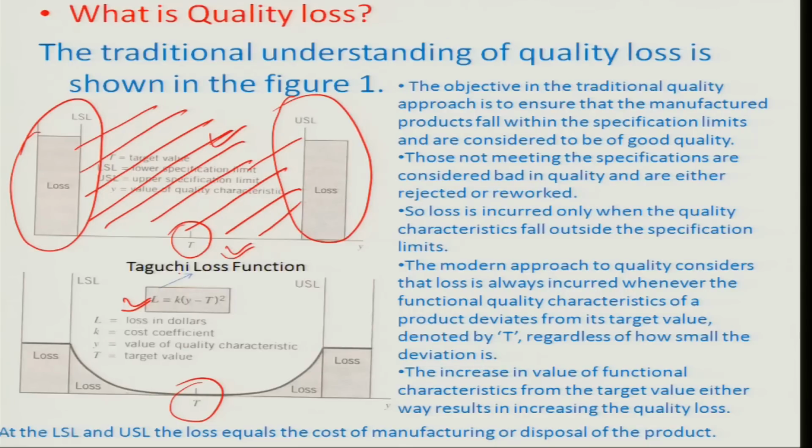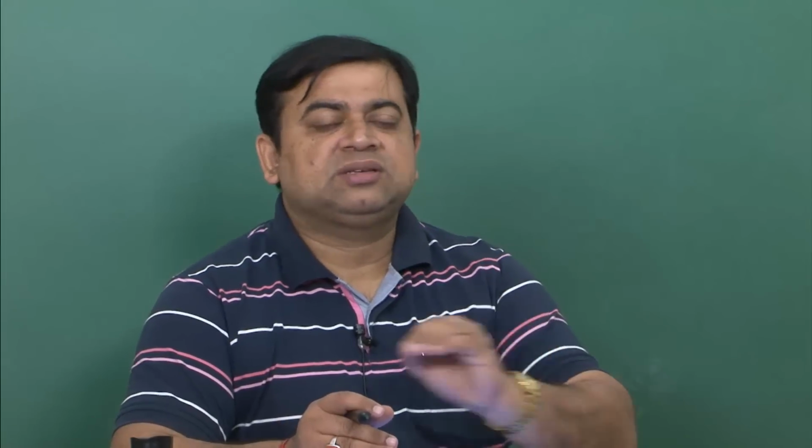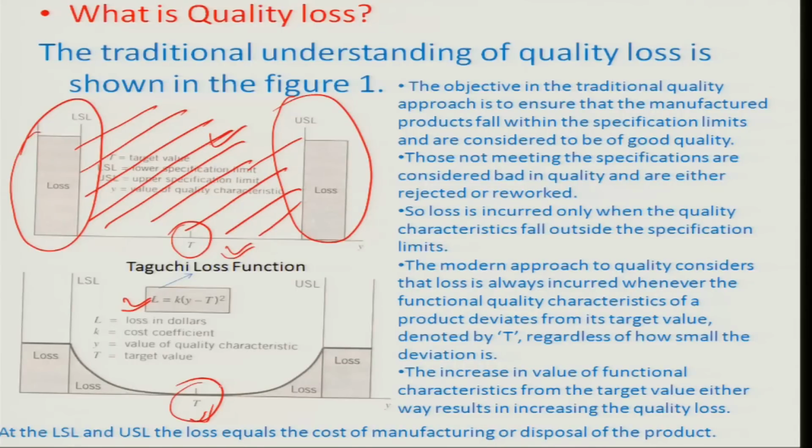And this indicator would be so stiff that for any variation from the target, you should be recording the square of that variation as the loss factor, so that at a very early stage, before the process goes out of control, you should be able to report that yes, there is a possibility for the process to go out of control by looking at the loss figures and the variations from the target. And that is how the whole philosophy is incorporated into the particular quality framework.